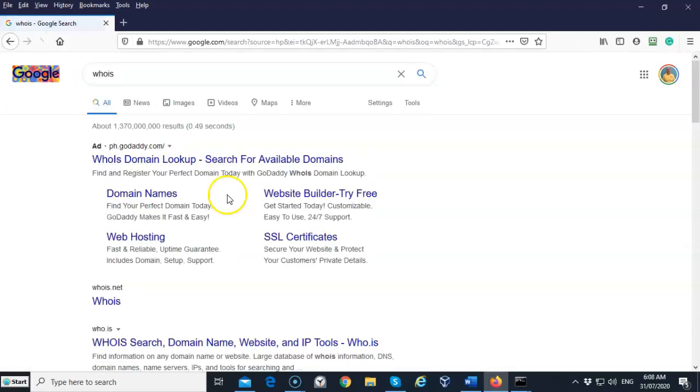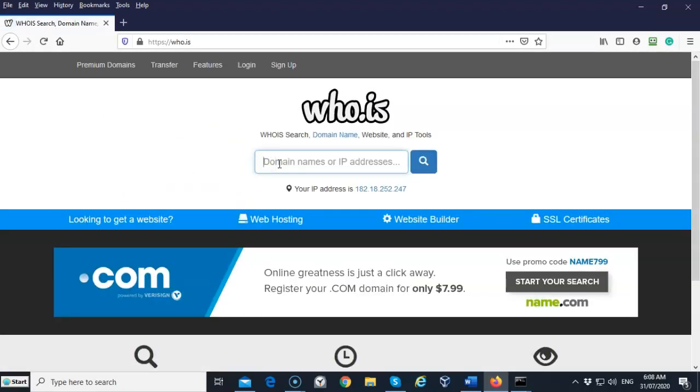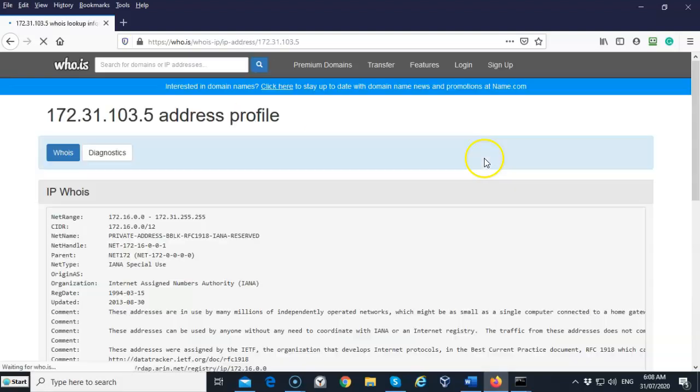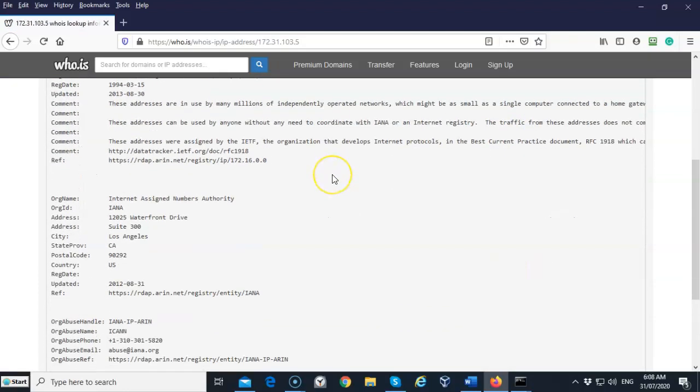We'll go ahead and take that first one there, and we can do a whois here. Now all we have to do is type in that IP address, or I'm just going to paste it in here. Now we can start to map the location of where these routers are actually located. You can get all the information you want down here. This router is currently located over in Los Angeles.